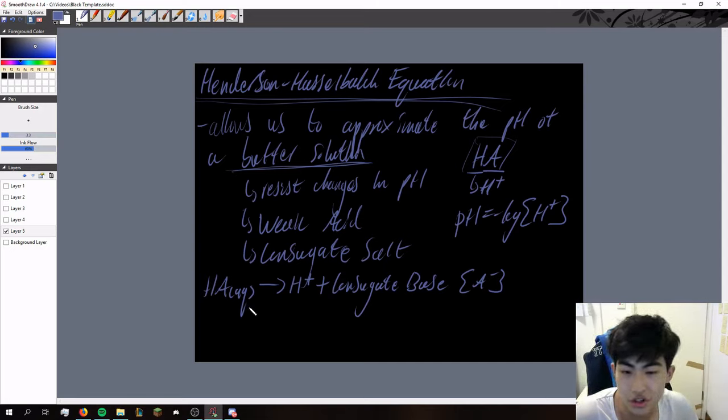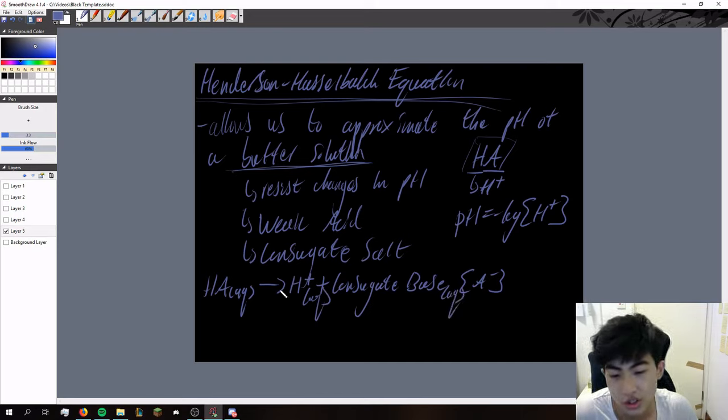And just to start us off, as a hint, one of the reasons why we need a weak acid is that we know weak acids, unlike strong acids, do not fully dissociate in aqueous solutions. They only partially dissociate, very weakly dissociate, barely dissociate at all. So this would in fact be a reversible reaction.